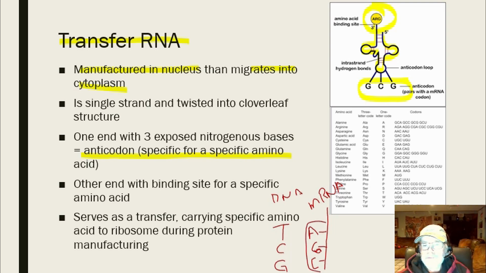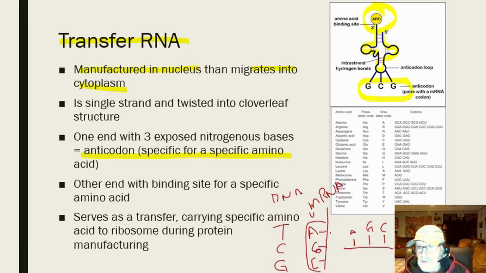Got it? Because thymine always binds with adenine, cytosine always binds with guanine, and guanine always binds with cytosine. Now, if this was adenine, this would be what? That would be uracil, because there's no thymine in RNA. That messenger RNA then goes to the rRNA, lays it down on a bench, okay? And here's my adenine, here's my guanine, here's my cytosine sticking up.